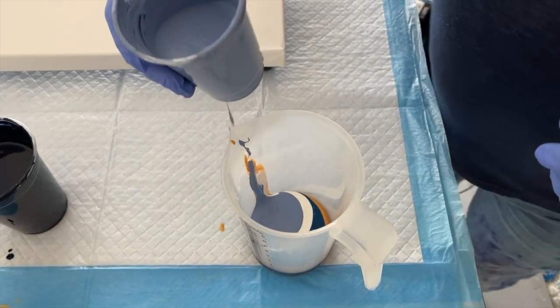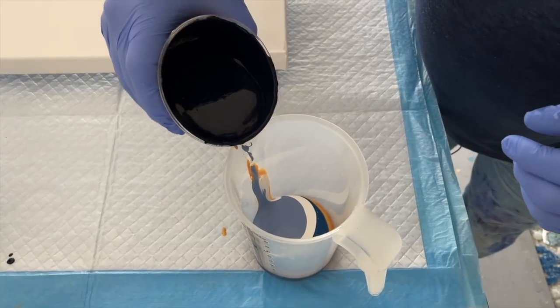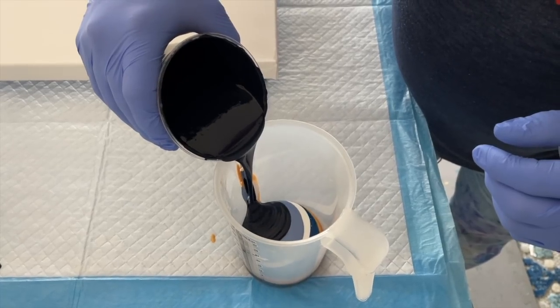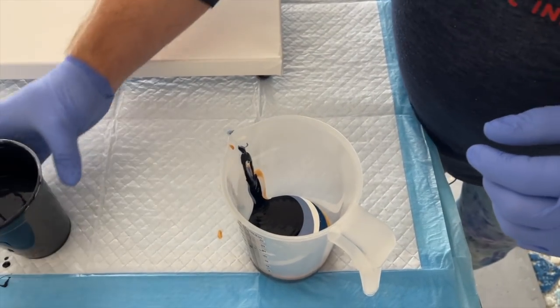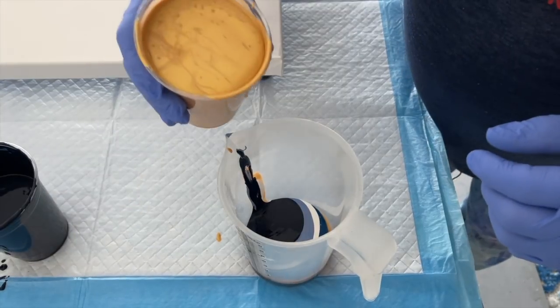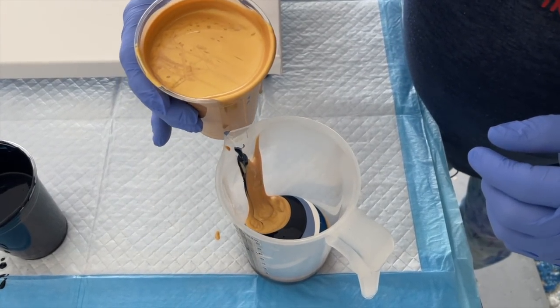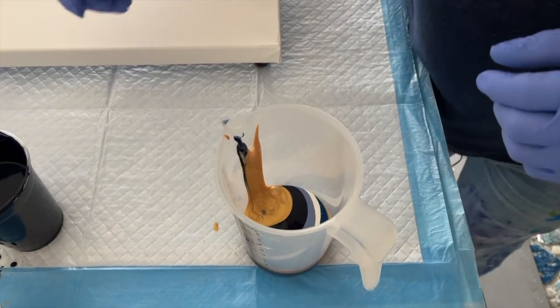Nice healthy pour of that one. Then we're going to go back in with... And repeat, I guess, to rinse, somewhat, right? Rinse and repeat. Are you going to keep using the gold? I am going to use the gold. Okay, good. That was a nice healthy pour of that. As always, we do love a lot of gold.